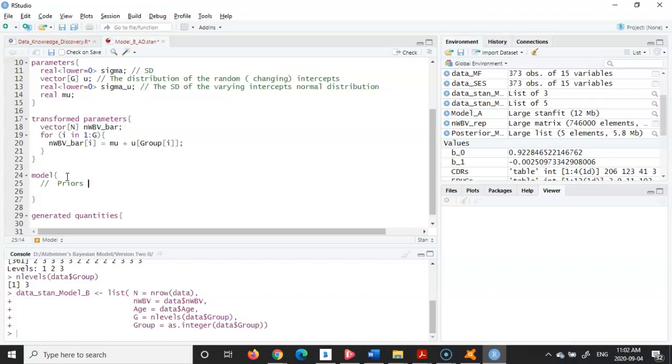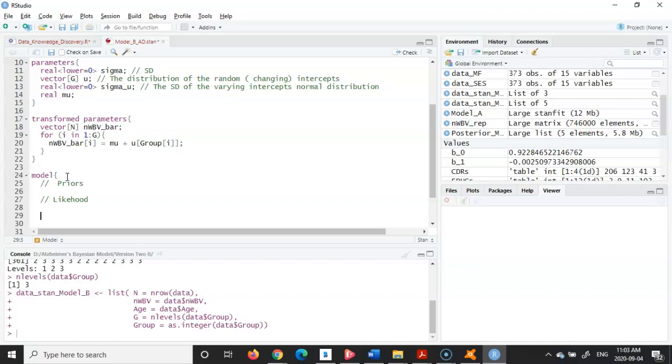If we do not specify any priors based on the things that we have learned before, essentially Stan is going to use flat priors, which is going to be weakly informative priors for our analysis. Now, for the likelihood, I'm first just going to write the likelihood that we have, then we move on to talk about the priors that we can assign for our model.